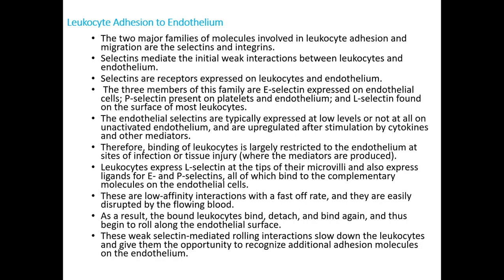These are low affinity interactions with a fast off rate, and they are easily disrupted by the flowing blood. As a result, the bound leukocyte will bind and detach again, and thus begin rolling along the endothelial surface, and these are weak selectin-mediated rolling interactions. They slow down the leukocytes and give them the opportunity to recognize additional adhesion molecules on the endothelium.